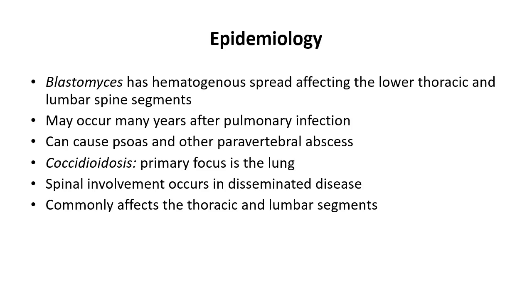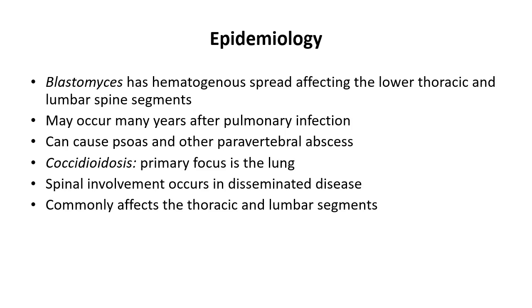Coccidioides immitis is endemic to parts of the southwestern United States, including the San Joaquin Valley, as well as Central America and parts of South America. Humans are most commonly infected by inhalation of the spores and less commonly through abrasions of the skin. The primary focus of infection is typically in the lung, but in 0.5% of patients, the disease is disseminated.